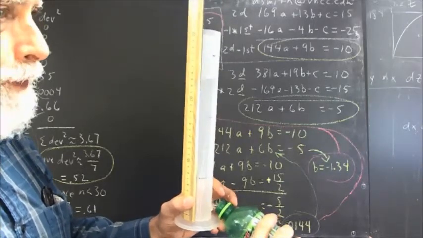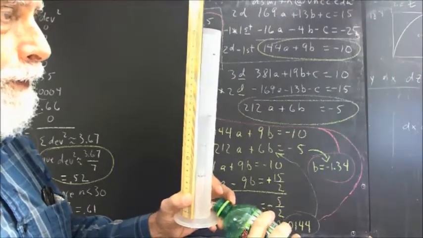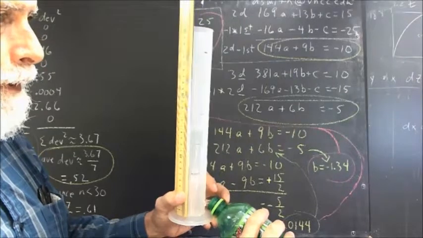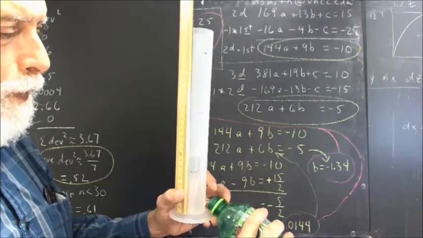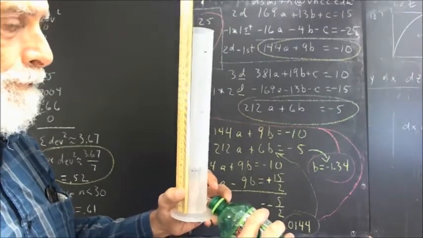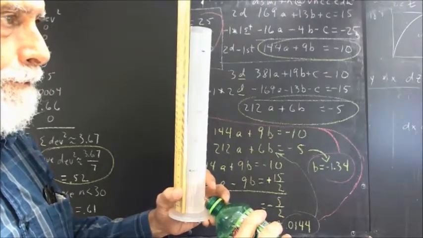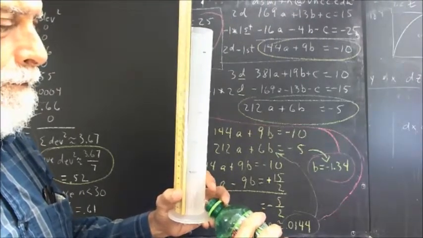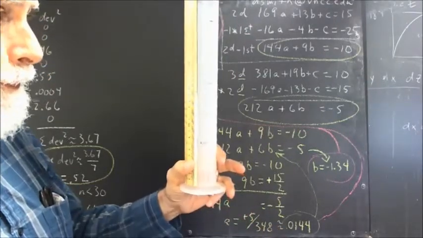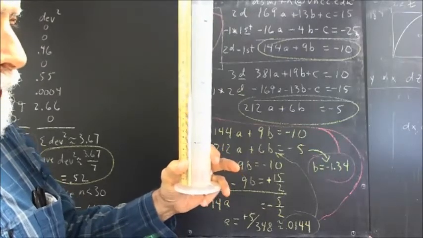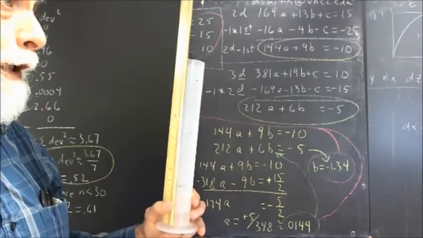Okay, so what you see is the depth of the water is continually decreasing. So we're going to keep this up until the water stops flowing. We'll see how long that takes. Okay, now water's still flowing. We can see it's still dripping. But there it seems to have stopped. Okay, at some point the water stopped flowing out of the cylinder.